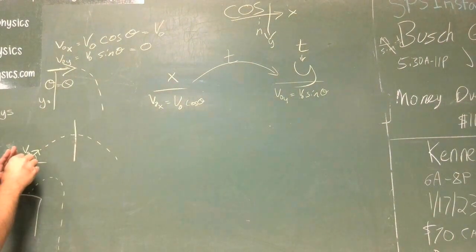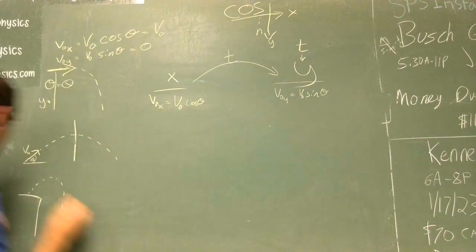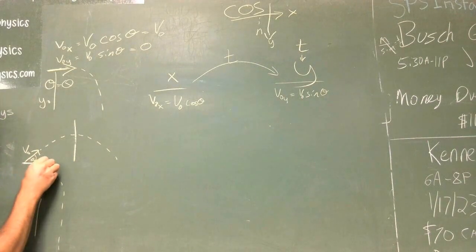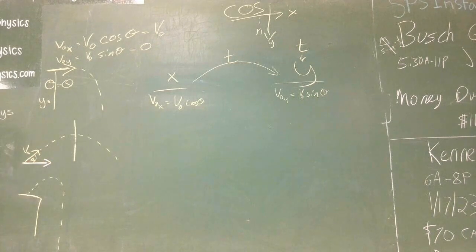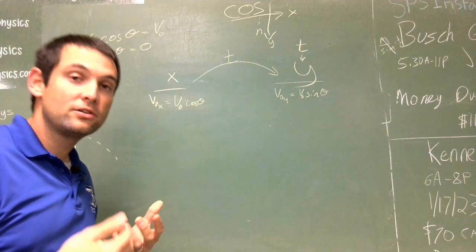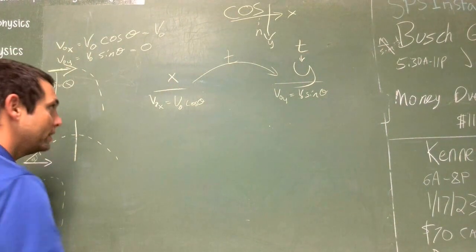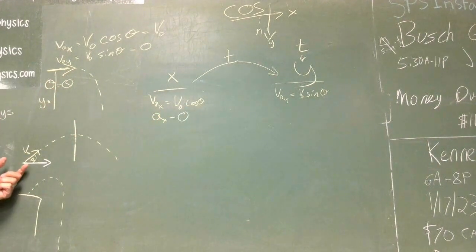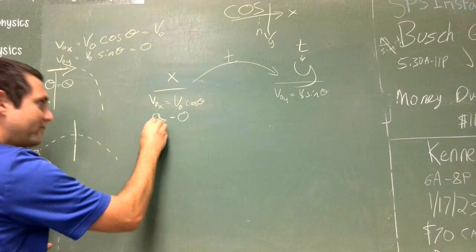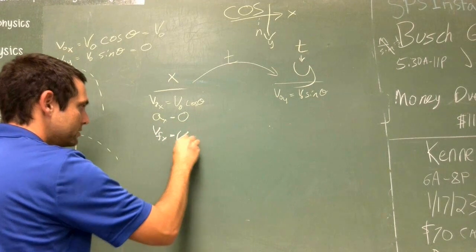All right. I said that we can stop the whole situation up at the top. What that means is as we're moving through our trajectory, we have this velocity in the x direction. If there's no air resistance, or if air resistance is negligible, which means it's so small we can ignore it, then we can say our acceleration in the x equals 0. That means our velocity in the x is not going to change. So our final velocity in the x will also equal v naught x.